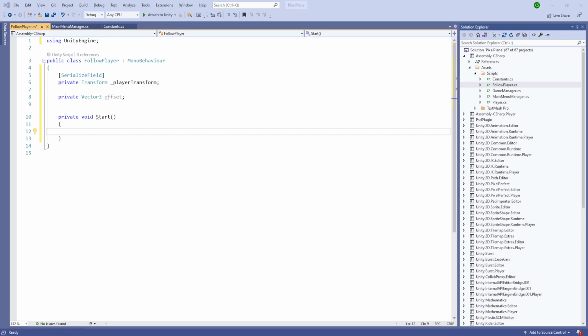And inside our start, what we are going to do is calculate the offset. Offset is going to be transform.position minus playerTransform.position.